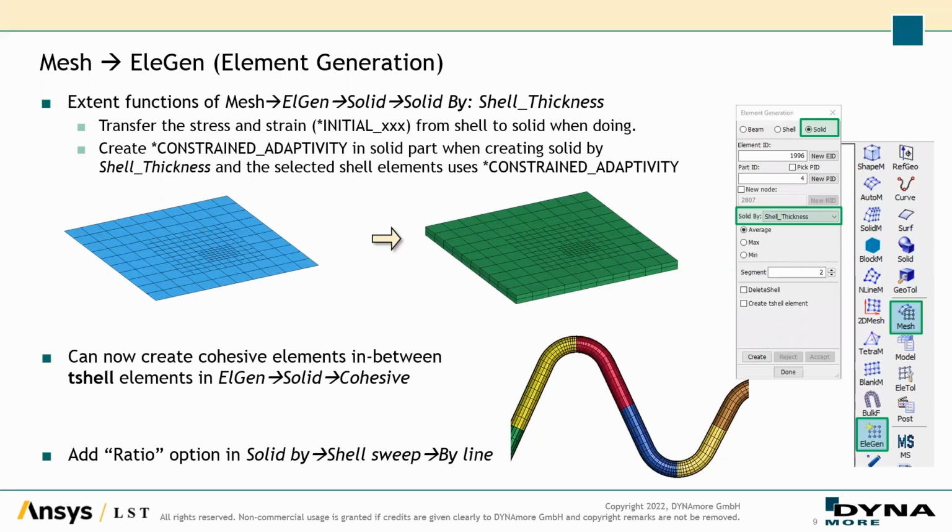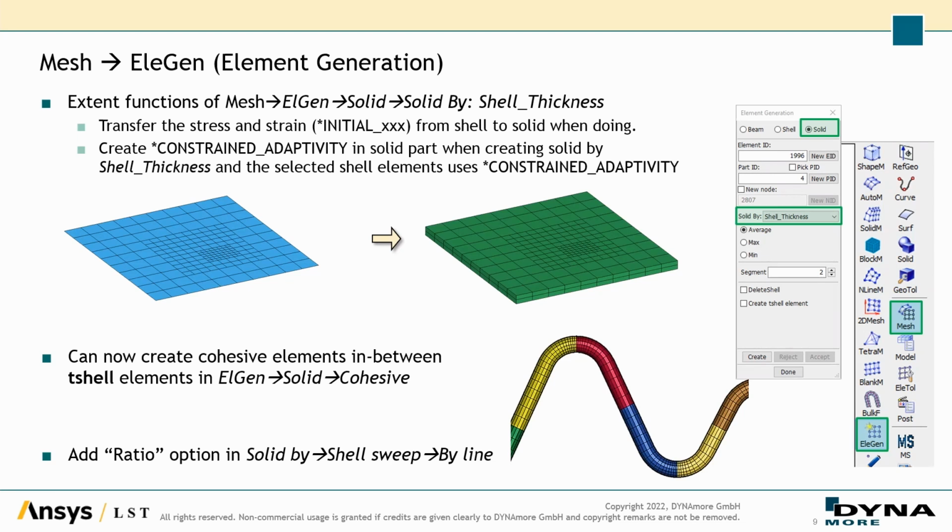So for example, you have a forming simulation process with mesh additivity and with different forming steps. You start with a gravity simulation for the positioning of the blank part with shell elements. And in the next LS-DYNA run, you would like to use solid elements instead of shell elements with the adaptive meshed part, with initial stress and strain values from the first gravity simulation. Then you can do this element generation step between the two simulation runs.